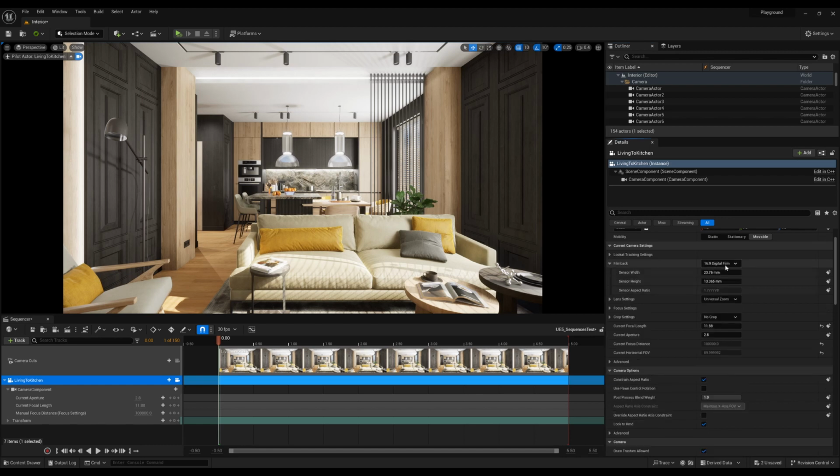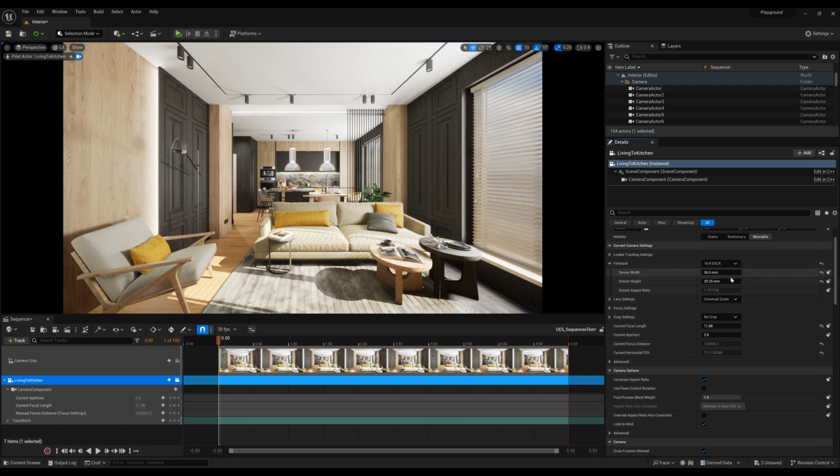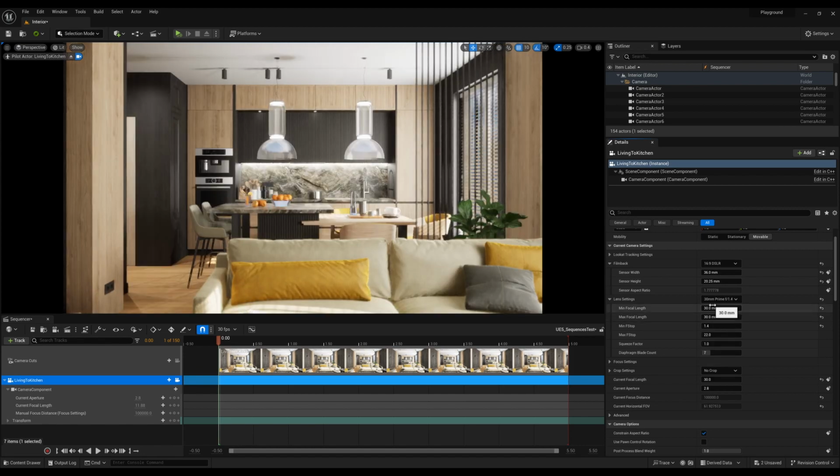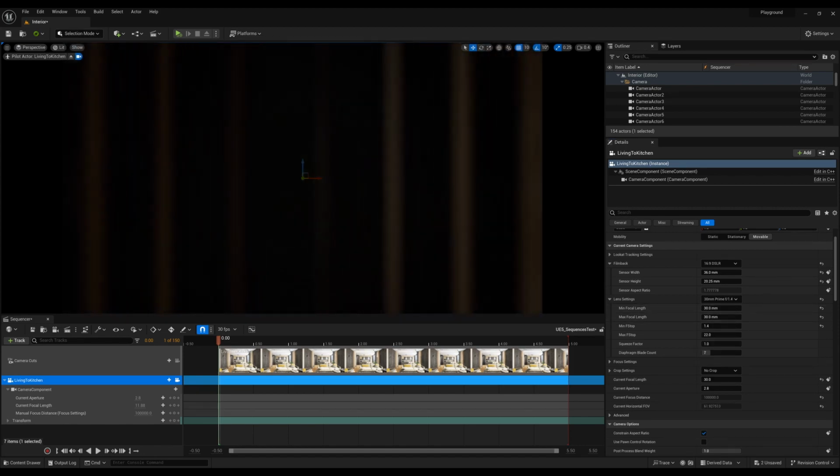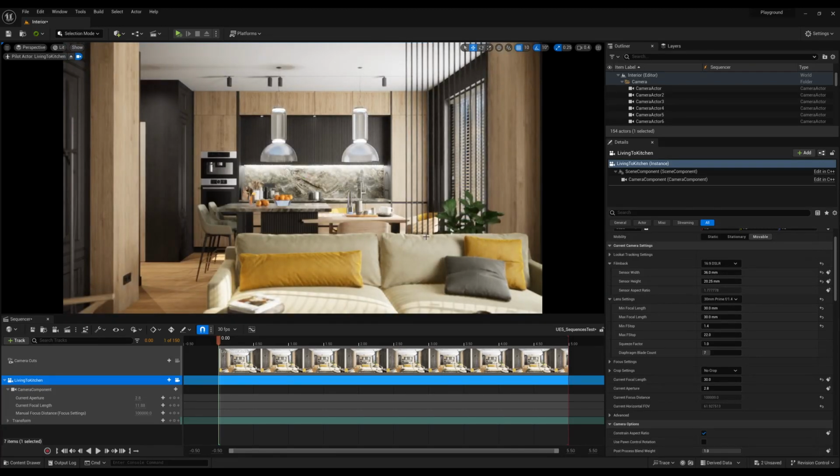Now there are a few settings that I like to change. First one, film back. There are multiple properties. The ones that we might be more used to is the DSLR, so I recommend changing to that. And then the lens setting is going to be the next one that I normally start adjusting. So 30mm is one that I like using, especially for interior shots, because it keeps the distortion of the perspective to a minimum degree, I would say, so everything feels a bit more straight and organized.